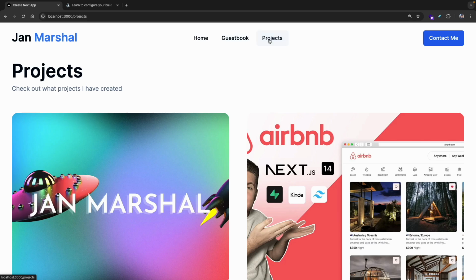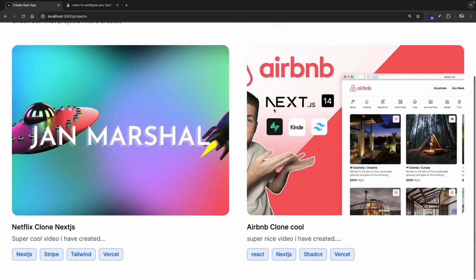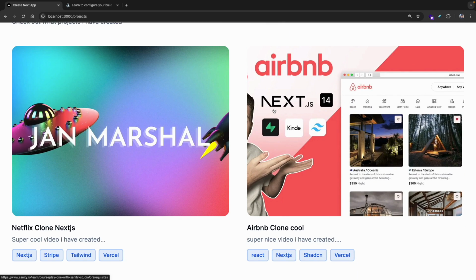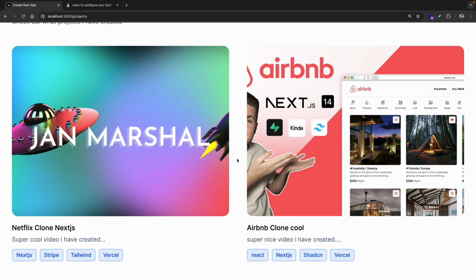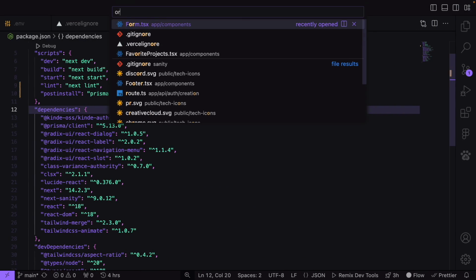The same for our projects. If I would now deploy this application, I would see these two projects because they would get pre-rendered, but if I would go to Sanity and try to create a new project, they wouldn't show up right here, again, because the data would be cached. So what we have to do is actually tell Nextjs, so in other words Vercel, which data it should revalidate and when to revalidate it. So let's start with the projects. Let me go to our projects page.